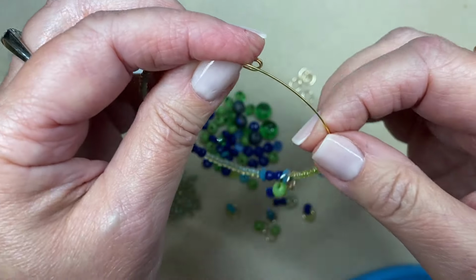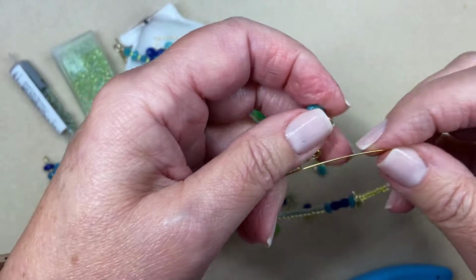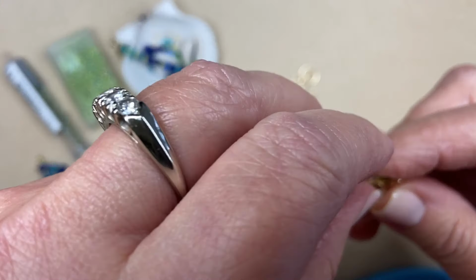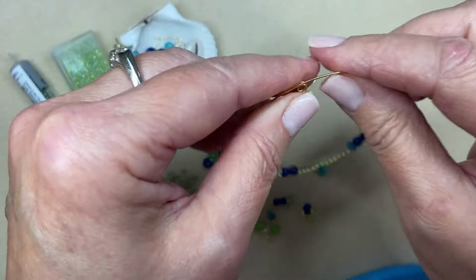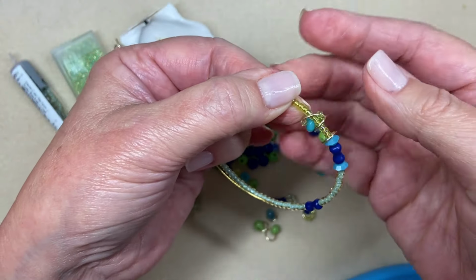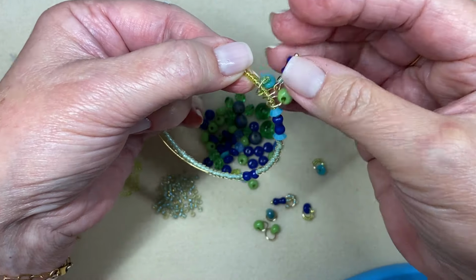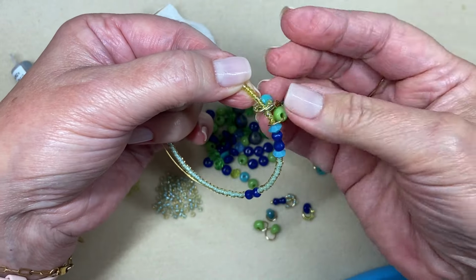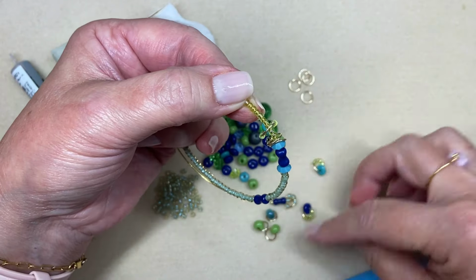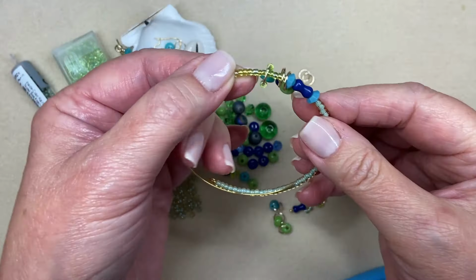And let's see. So if you can kind of see, let me put one more on and then I'll show you the method to my madness here. Whoops. So if you can kind of see this little, let me hold it with my hand. These are floating on top of that little seed bead section, and they will just move and dangle, and I'm going to fill it up with all my charms. And you could actually do just one here if you like that, or you could make this super full. I'm going to thread on what I've created, and then I have some more beads in the bead mix. If I feel that I need to add more, I will.